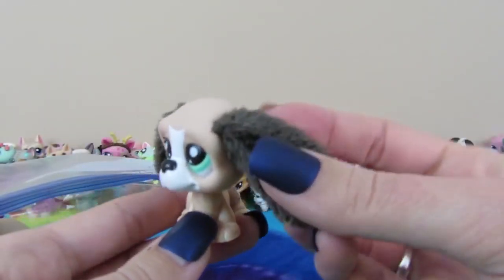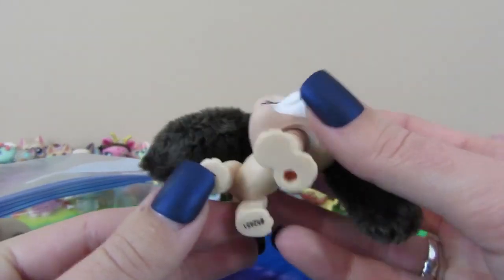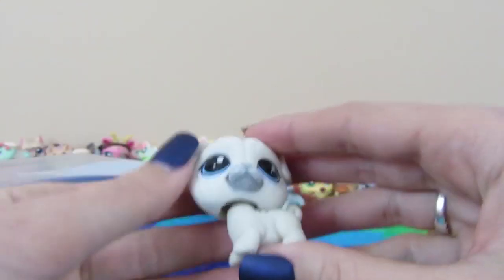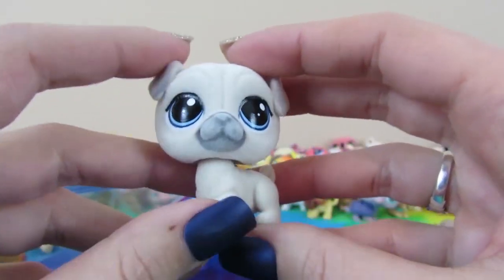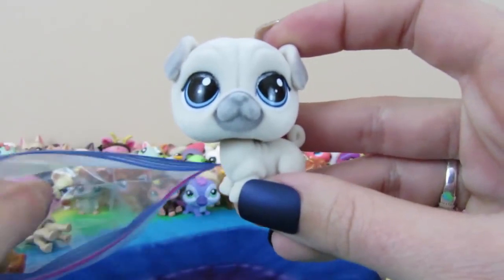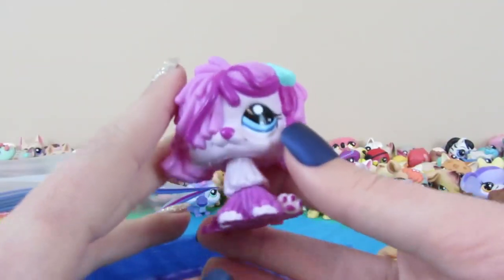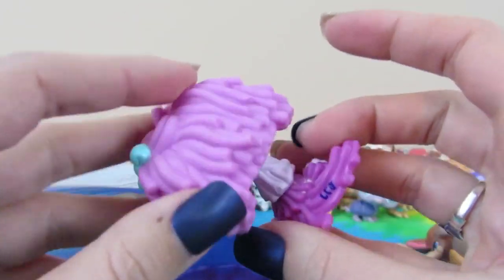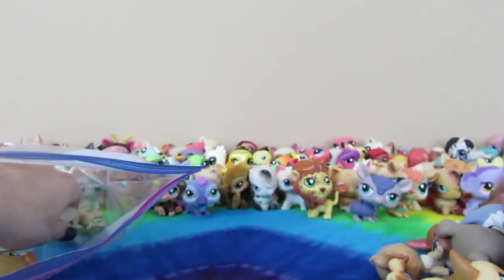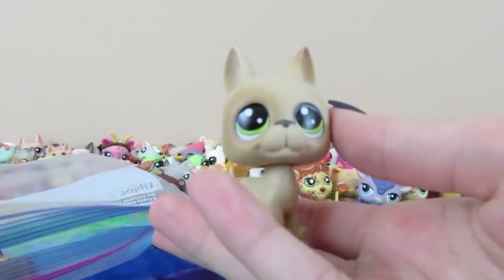We have a furry one. Love this one. Really nice condition of these ears. Just a little pink scruff right there. Newer dog. This is a velvet. A new velvet. Probably my one new velvet. And I really like this one. I think it's really nice quality. My noodle dog. Hello, noodle dog. I don't know. This is my noodle dog. Welcome. Hello, dog. New Great Dane. I like the new Great Dane. Pretty cute.